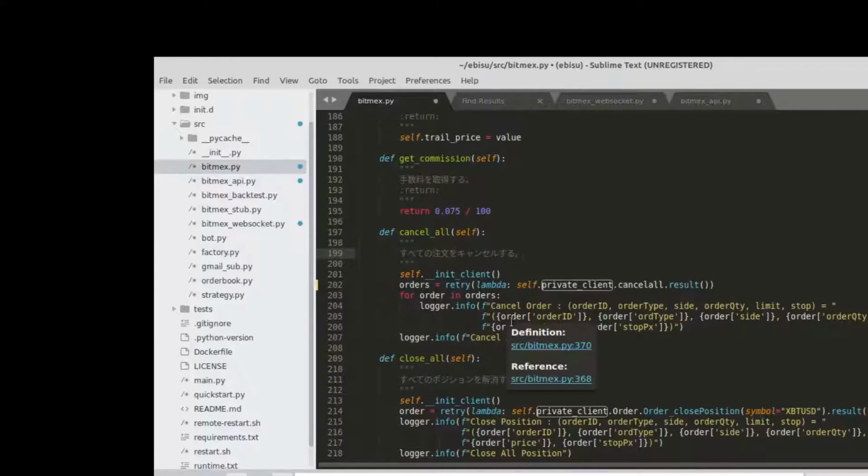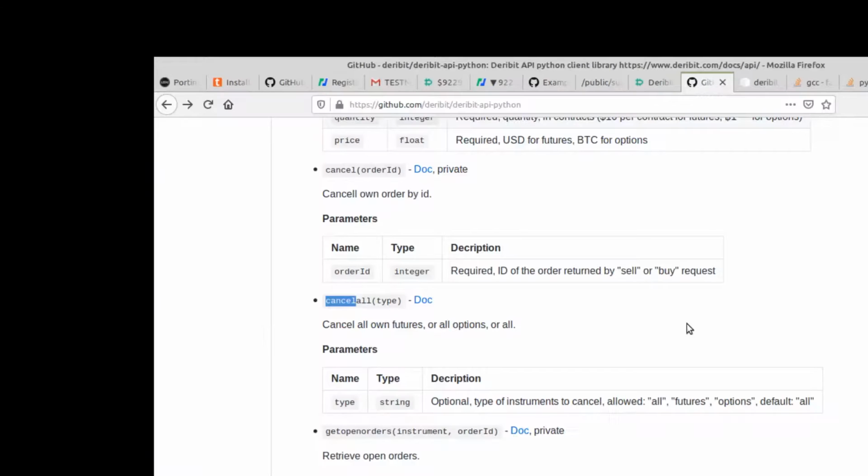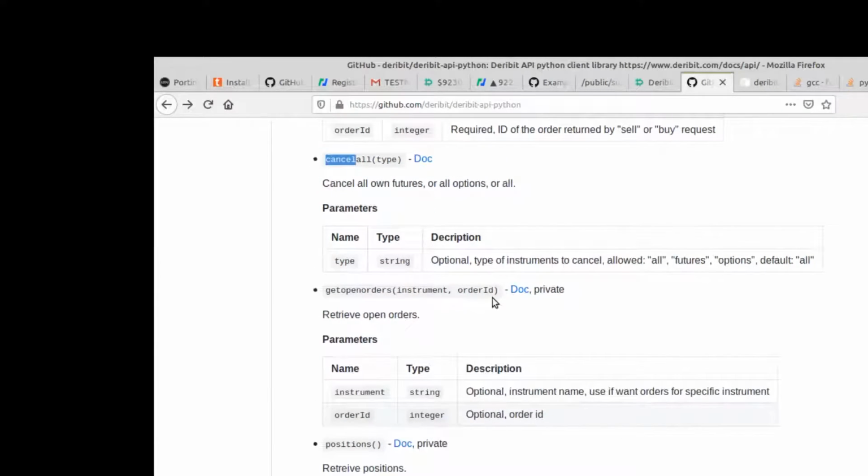And then all this stuff, like the order type, side, order quantity. So we have to look up the order object here and see order. So this is the position.